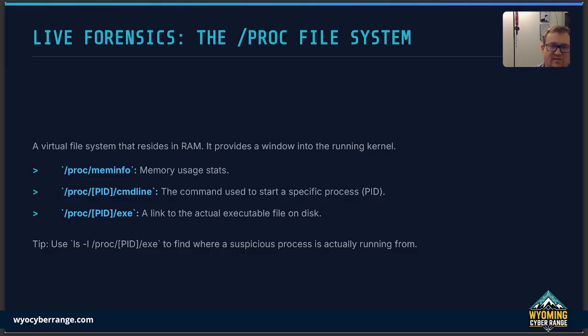/proc/PID/exe is a symbolic link back to the actual executable on the file system. A massive tip here is if an attacker executes malware and then deletes the file from the disk to hide it, the executable is probably still mapped in memory. You can specifically recover the deleted malware directly from RAM by just copying /proc/PID/exe to your forensics drive. Now you have the file that you just pulled right out of memory back as a physical file again. So even if they try to delete it, if you can pull the exe from /proc/PID, you still have a copy of the executable.